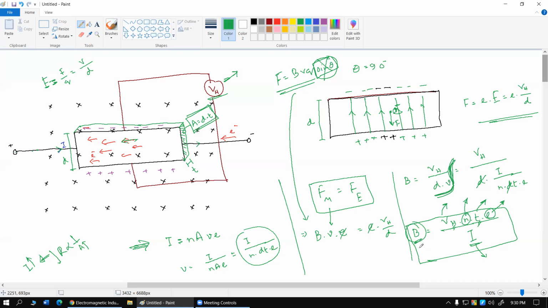Or in other words, if you buy two Hall probes from two different companies and they are both properly calibrated, even though they might have different material for this metal strip, and even though they might have different dimensions of this metal strip, if they are calibrated properly for a specific magnetic field, you will definitely get the same B value. Do you understand what I'm saying? Yes sir, I understand.